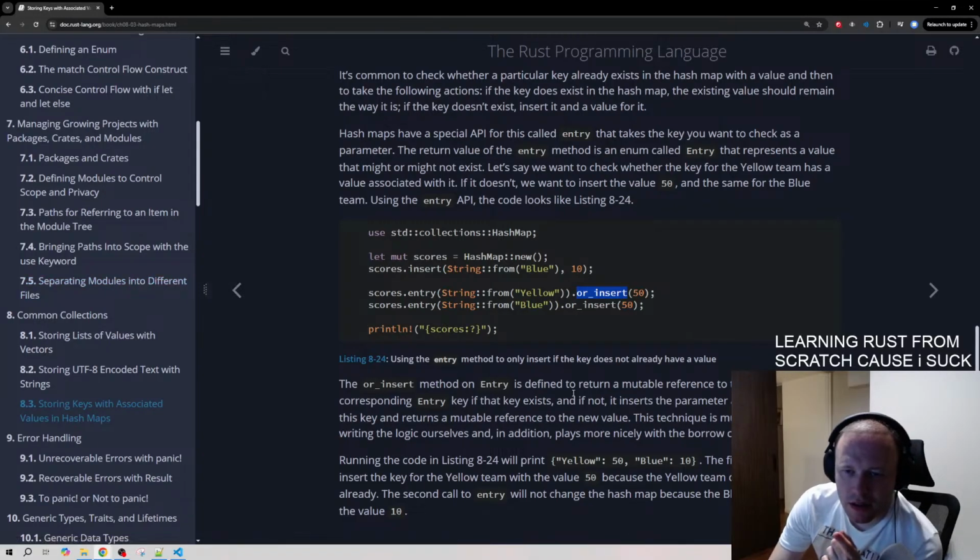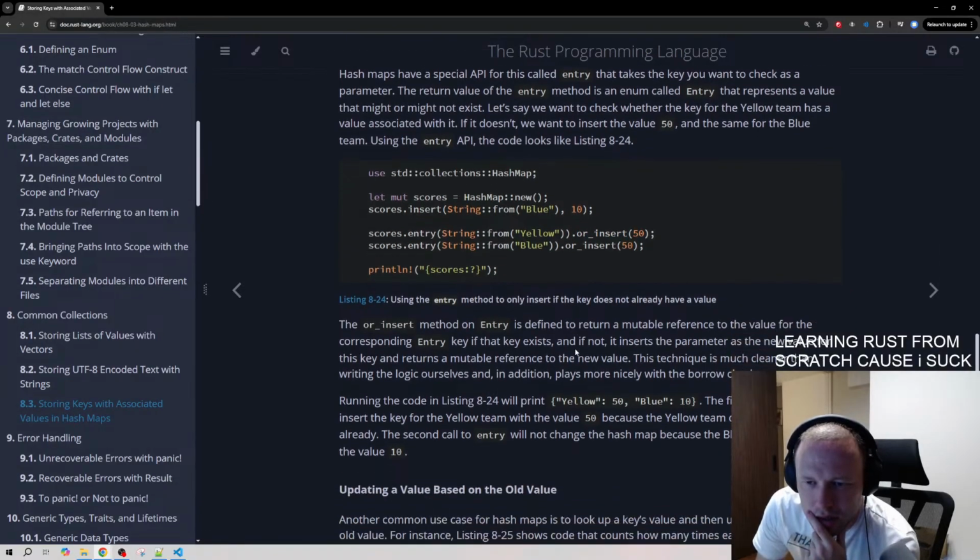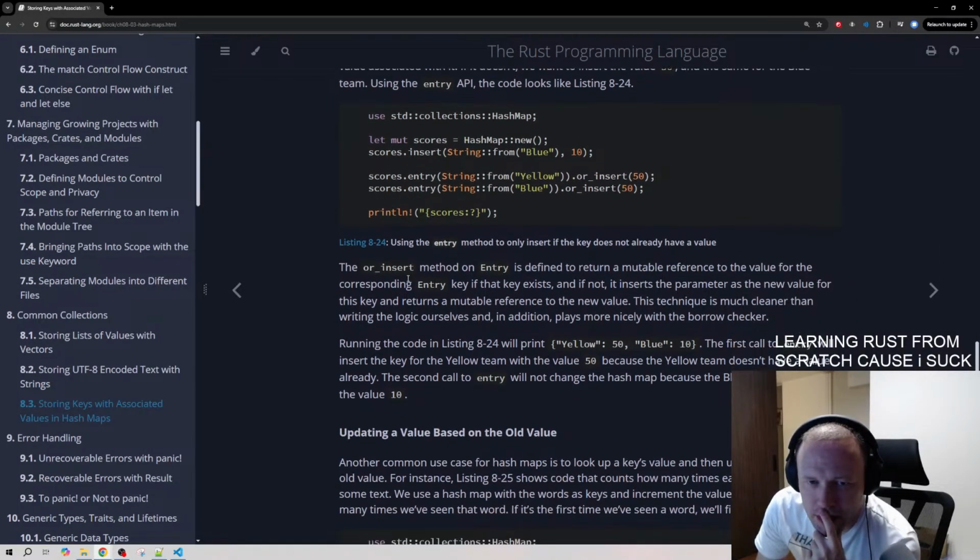But yes, I remember that. Okay. The or_insert method on Entry is defined to return a mutable reference to the value for the Entry key. Okay.